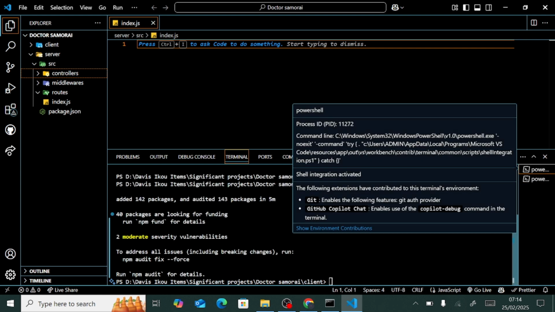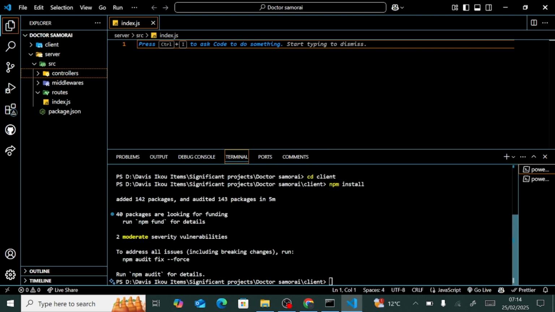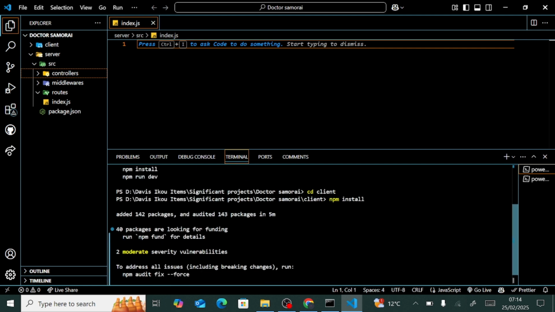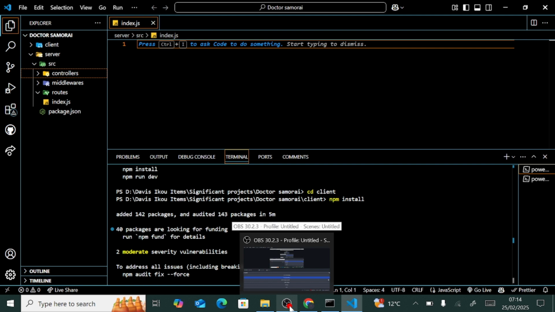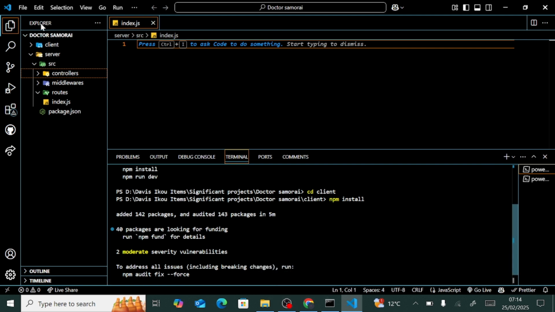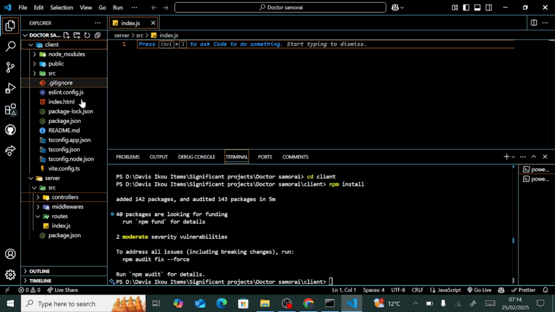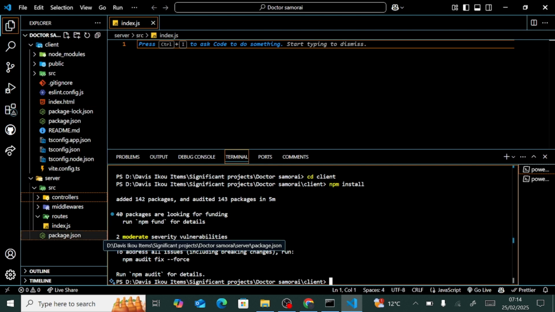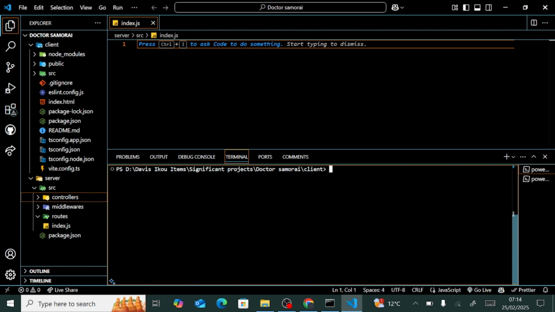In this case, I can see that our application here, our client or our vite here is well initialized. And with that, now vite allows us to spin our first project using its tool here. So to run a React project using the vite tool here, the first thing is navigate to the client folder. As you can see, I am inside my client folder. In this case, we have Dr. Samurai and then the client here.